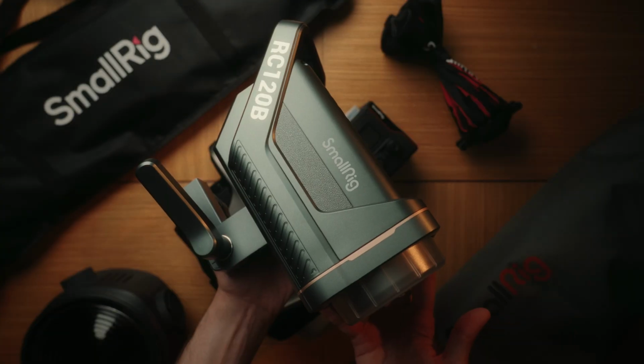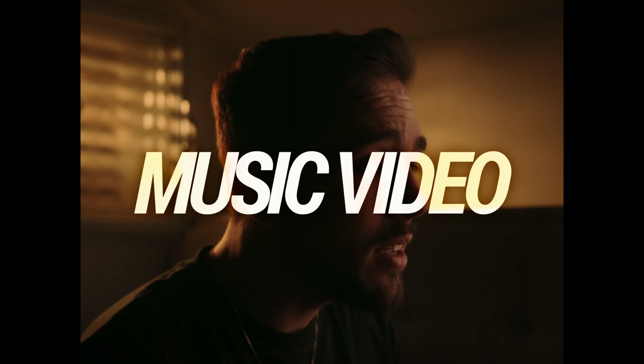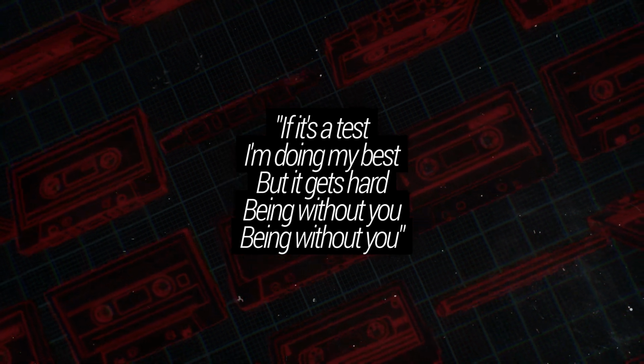Now after I showed you all the gear I think is necessary for having the ultimate lighting kit for all around jobs, let me show you what you can really make with them. Let's start with a very cool breakdown and see how we can light a music video shot using the kit I showed you. So basically, just for the purpose of showing you a cool lighting breakdown, I learned a part of a song and did a lip sync, so I hope my acting skills are fine.